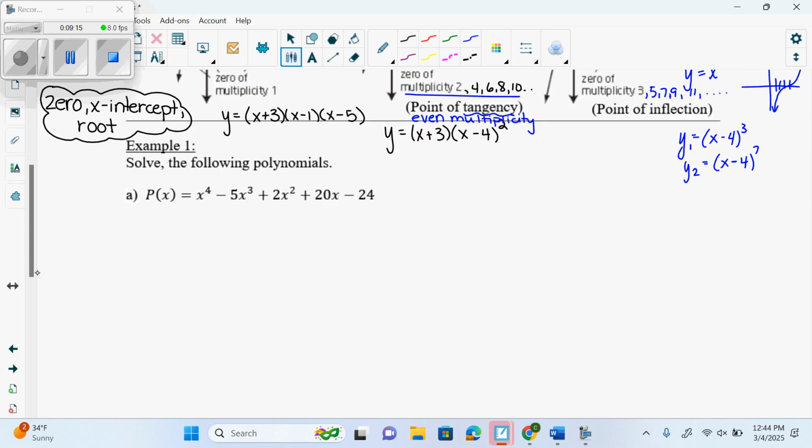So even though it says solve, solve always means variable equals number. That's what we want. Whenever it says solve, we want to know what x equals. Okay? Well, the only way we can solve these is to factor them. How do we factor them? What's the very first step we're going to have to do? Put that in our calculator. Let's go. If we can factor, we can solve it.